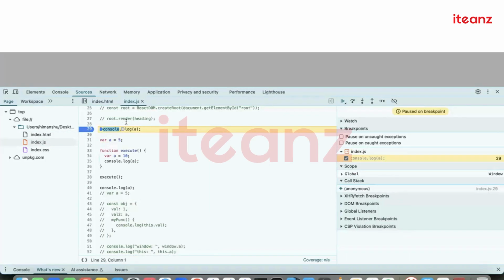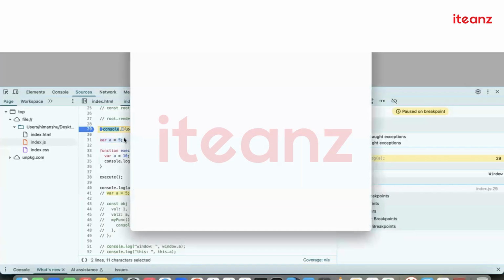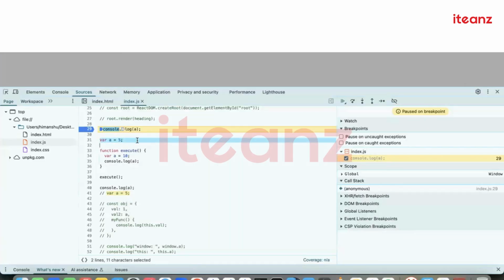If I console log A, but I have not declared it yet, this line is not executed, because console log A will execute first, and then var A equal to 5 will execute. Then if I do console log A, what value does it print? Or does it throw some error?